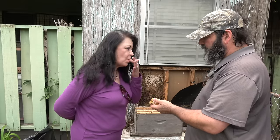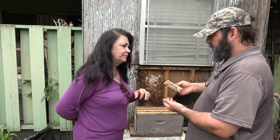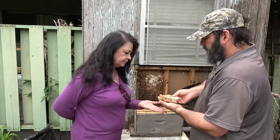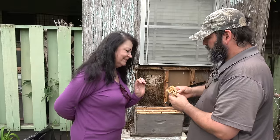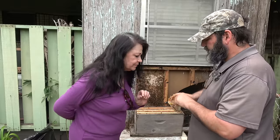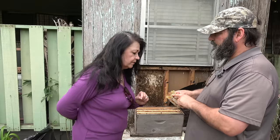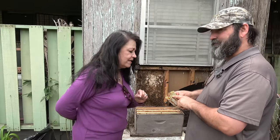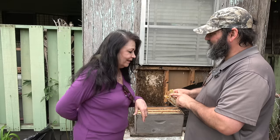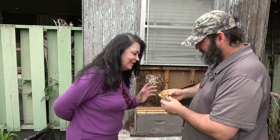Go get you a plate or a little container. Actually, I'm going to hand this to you. Open your hand like that, that way you don't drip on the floor. Is there any bees in there? No bees. Now, this is a little bit of pollen. And this is good. This is a lot of vitamins and stuff in there, you know? A lot of B vitamins. Wow, that is amazing. I'm just like looking, I'm like in shock.